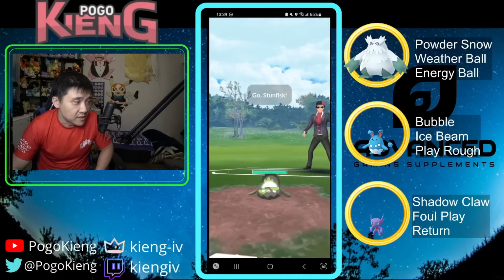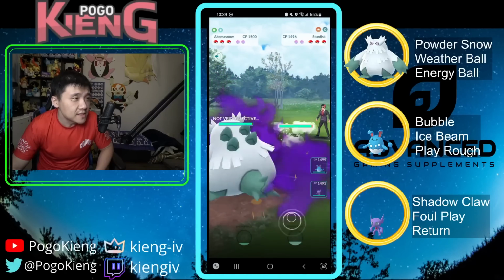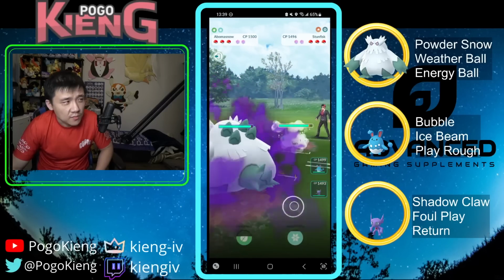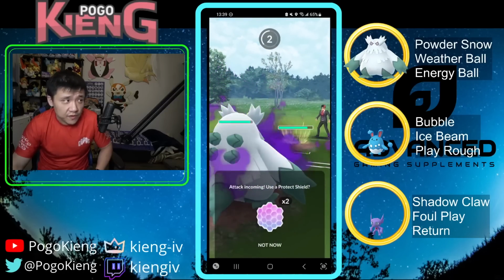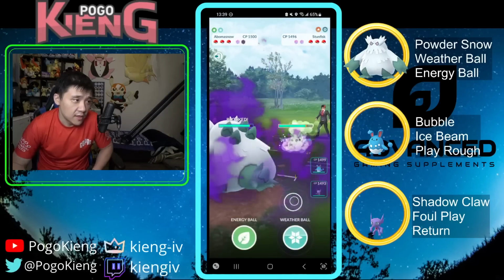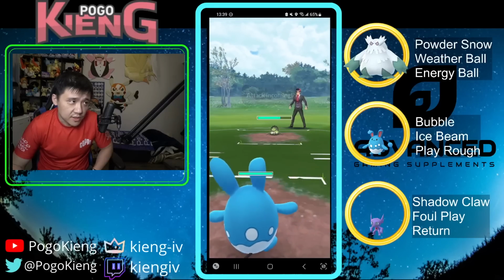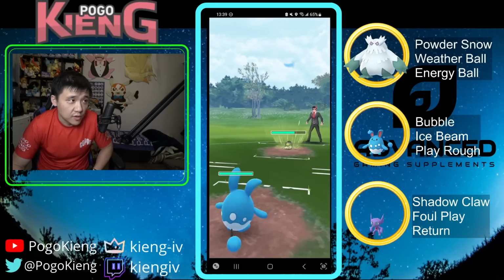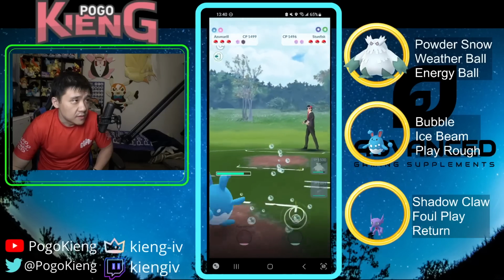And we see Abomasnow into Stunfisk. This is an okay matchup, right? Obviously resisting the mud shots, but the rock slides do super effective damage. Would be able to survive one. Gonna choose a shield. They do throw right away. And we will see how this is gonna play out. Gonna catch the second rock slide onto a Azumarill.